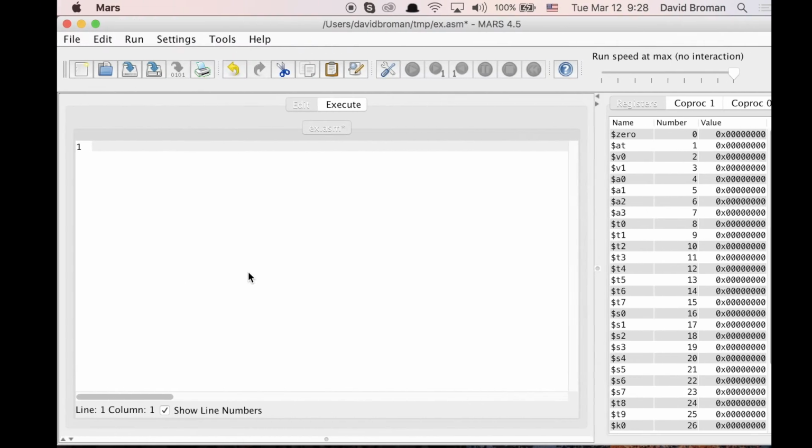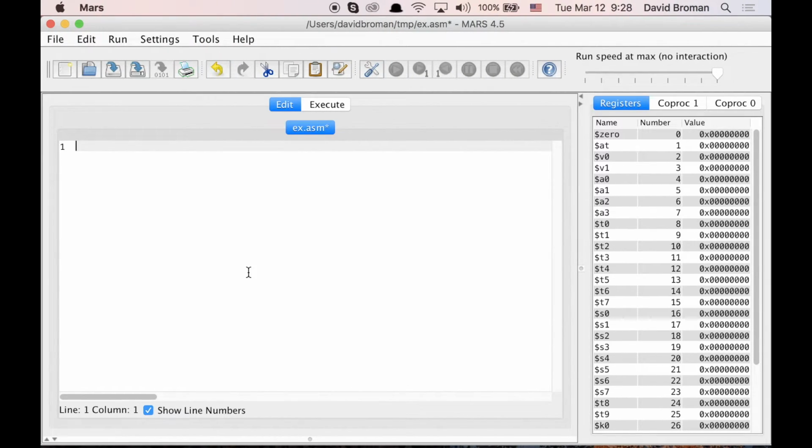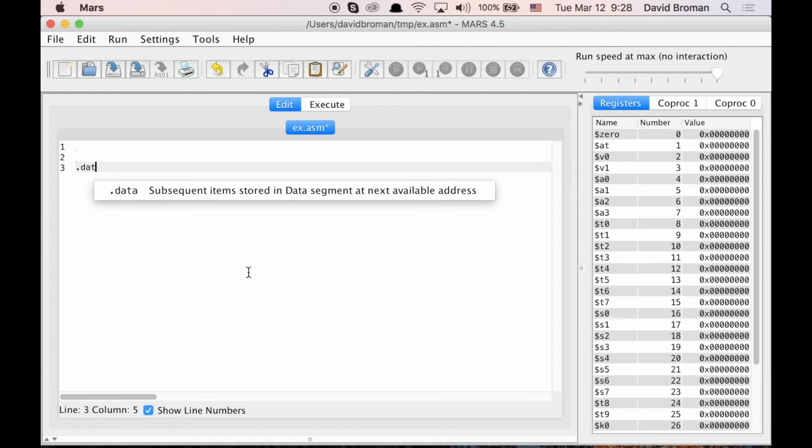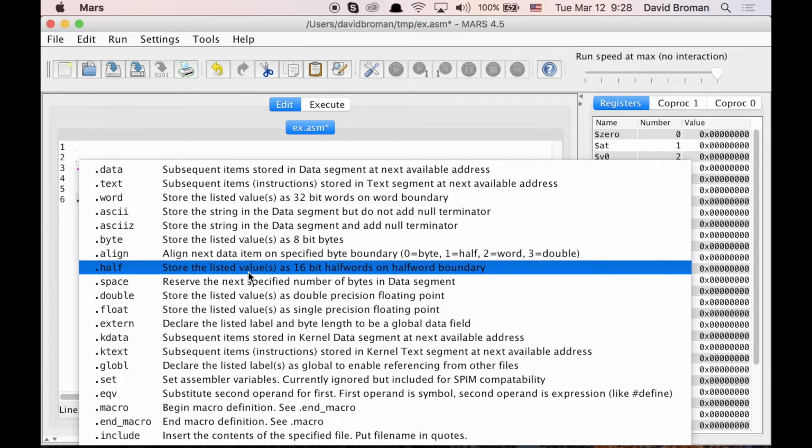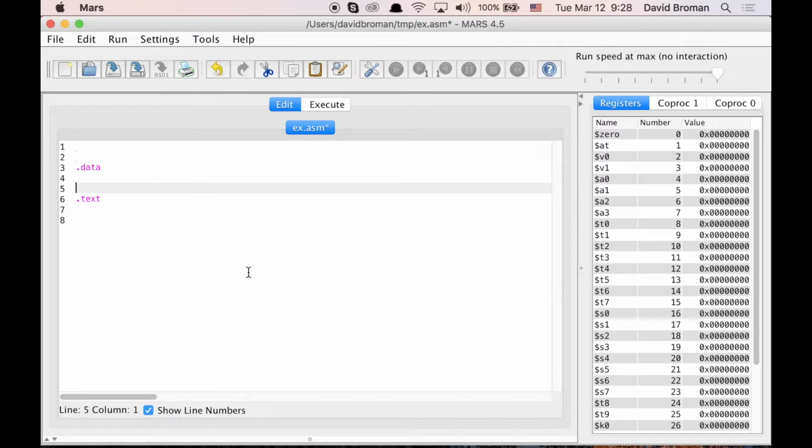So let's go back to the Mars editor, and then we write .data. Okay, so now we will have data here, and we'll write .text, and we'll have the code here. We want to declare an array with some predefined values, so we need to give it a name. In assembly we do that by writing a label.